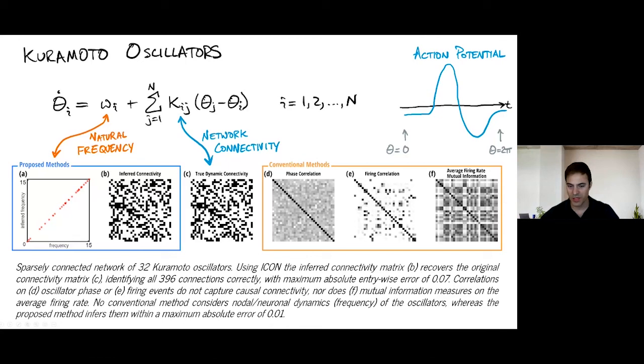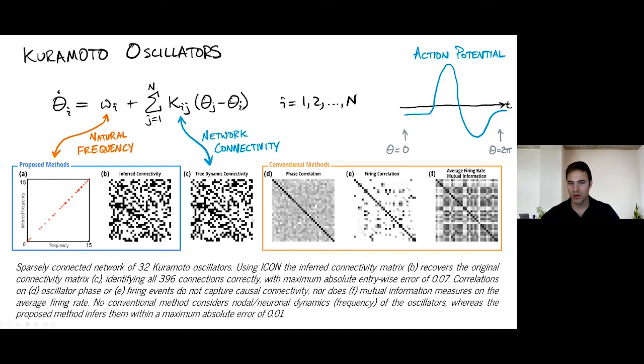If we were to think about these oscillators as neurons and we look at their firing rates and try to find correlations between their firing, then that pattern also does not give rise to the type of information that we're seeing in the dynamic connectivity. There have been a number of attempts at trying to use different ways of thinking about correlation, but in the end, it's difficult. It doesn't really capture the same kind of dynamic information that you get from the actual connectivity does. And so that's our example.